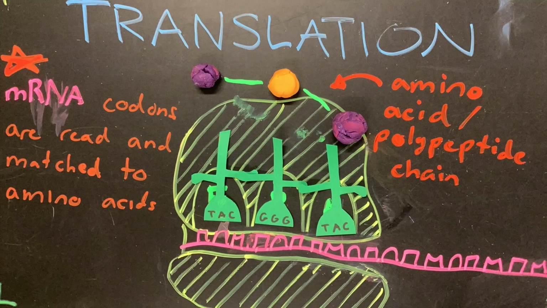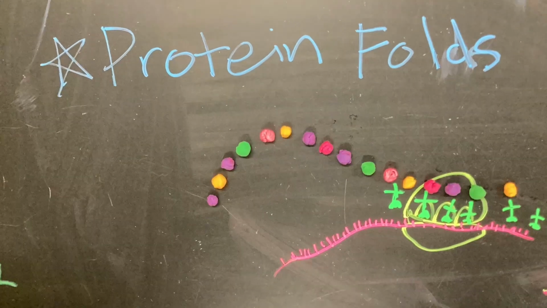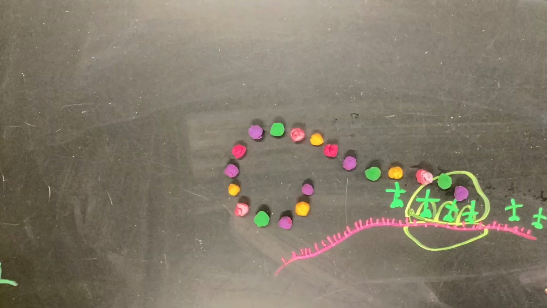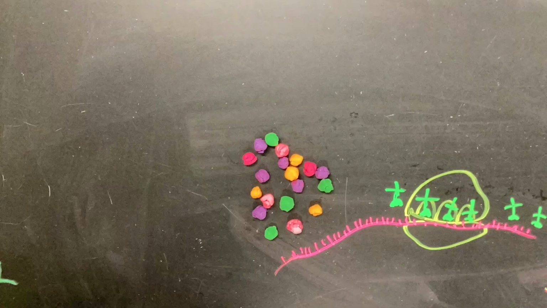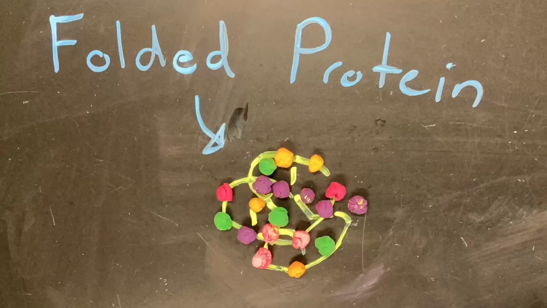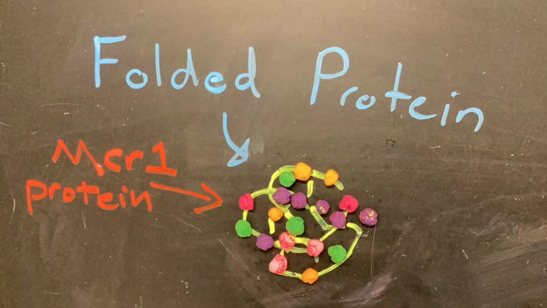This polypeptide chain, when finished with a combination of different amino acids in the body, is terminated with a stop codon similar to transcription, and then slowly folded into a protein. The folding process is delicate and precise, but results in a finished functional protein with the correct shape to perform a job. In this case, our finished protein is the MCR1 protein that will determine the fur color of a mouse. The specific sequence of amino acids from these proteins helps give us our traits that make us distinct from one another. This phenomenon is known as genetics.